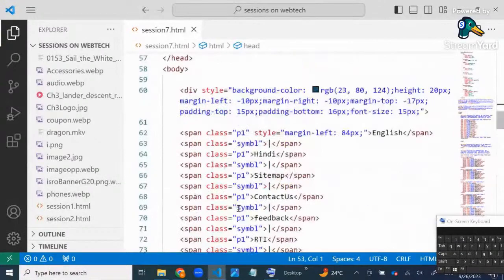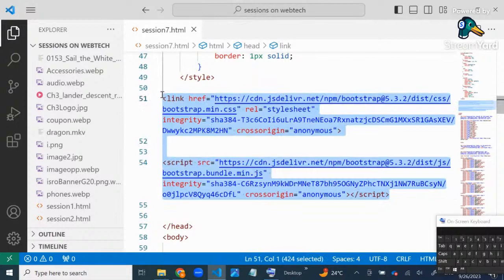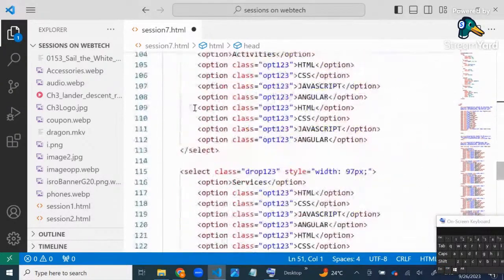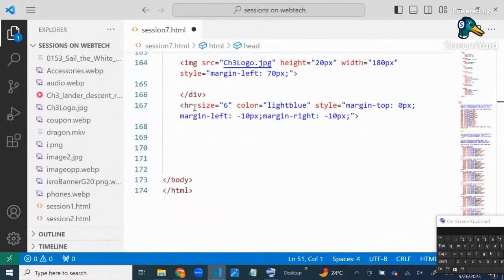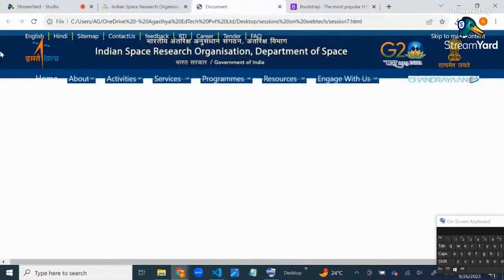Okay, so in order to avoid it, as I told, we always need so many trial and error. In order to avoid it, we will cut both of the links here, and move them from the head section to after this, because until this we don't need any bootstrap.